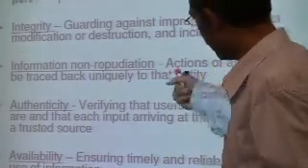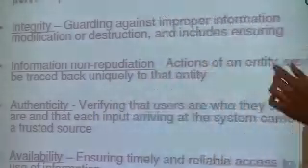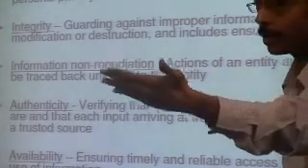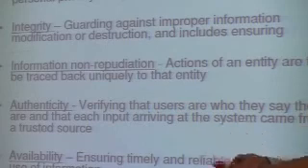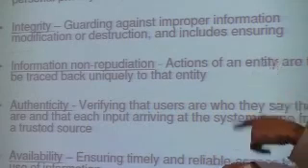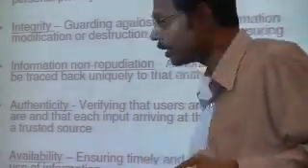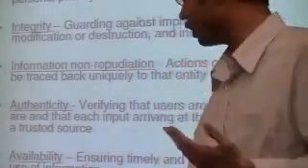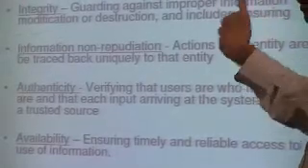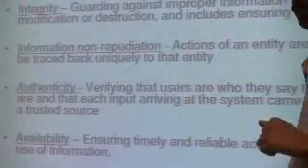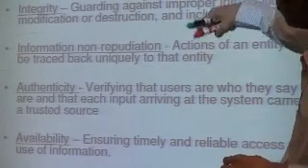So that is non-repudiation. Authenticity is what? Validating who is really the user doing all these things. It's like using the password. Remember, I showed in the second chapter using passwords, smart cards, or biometrics to authenticate a user. Okay. Availability is associated with what? Making sure that the resource or the system is available for genuine use. You don't want anyone to launch a denial of service attack and make the system not available for any genuine user. Okay. So these are the desirable properties for any asset you want to protect.